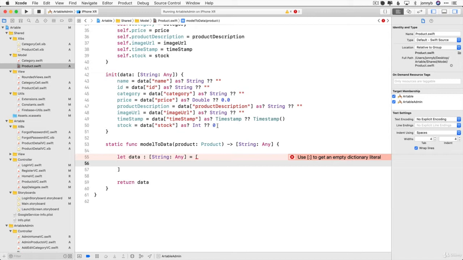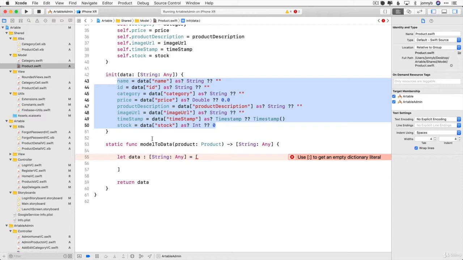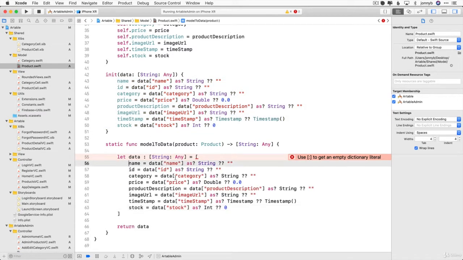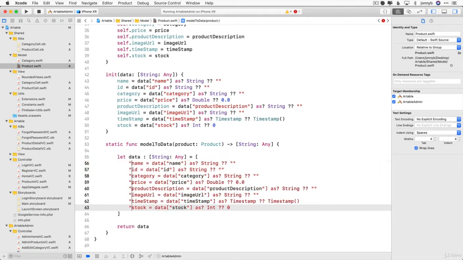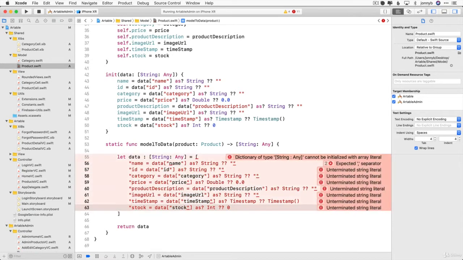And one thing that I'll usually do when I'm working on these models with lots of properties, just to speed things up, I'll show you a little trick: I'll just copy here, paste here, and then I'll use our nice multi-cursor tool in Xcode 10, holding Control and Shift. If you just use your down arrow, you can go all the way down and then add a quotation mark. Then you can press Escape to get out of it. And then you can hold Control and Shift again.